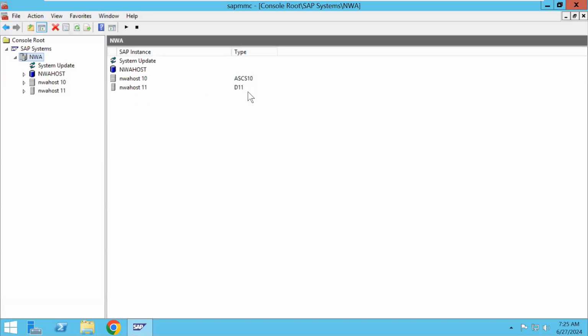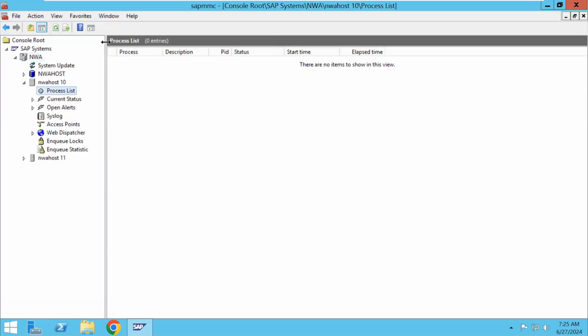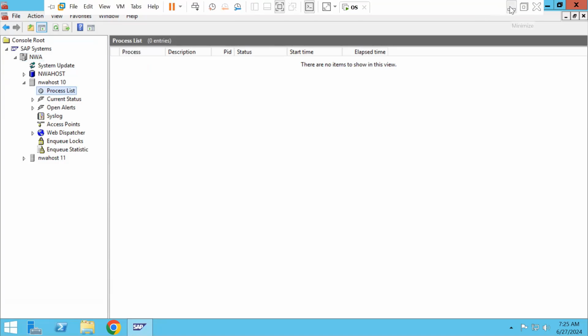This is primary application server instance. I already told you in my system, I installed database instance, ASCS instance, primary application server instance. These three instances in one system. So first, which instance I want to start? ASCS instance. Expand ASCS instance and click here. Now they did not show anything.